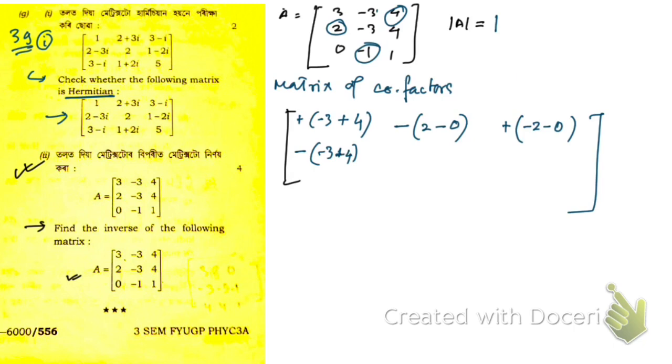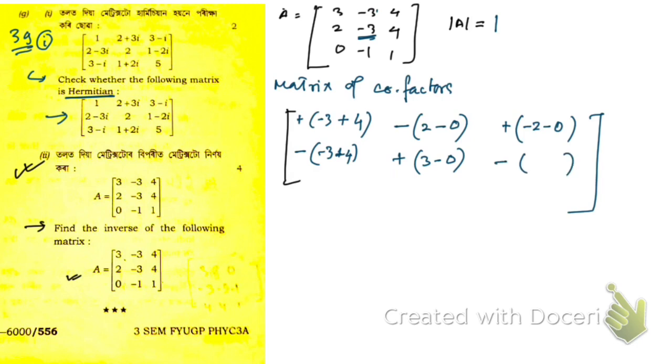So now just give me a second. As we have taken negative here, now let me take positive again. Now the cofactor of this term -3, again ignore this column and this row. Then 3 into 1, right? 3 into 1, that's going to be 3, minus 0 into 4, that's going to be 0, right? Then as we have taken positive here, the next term should be taken as negative.